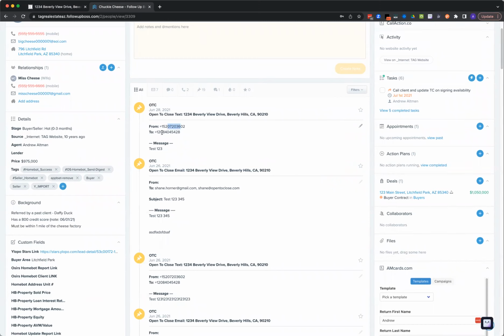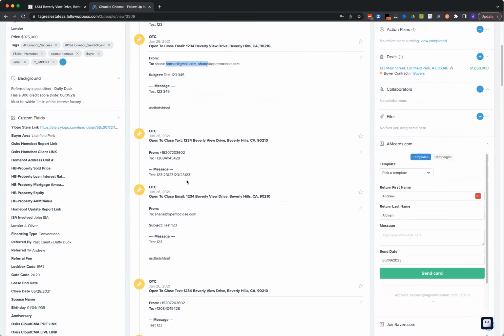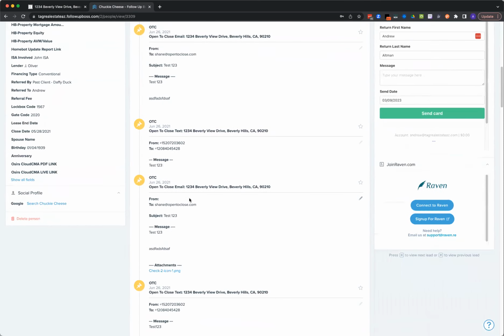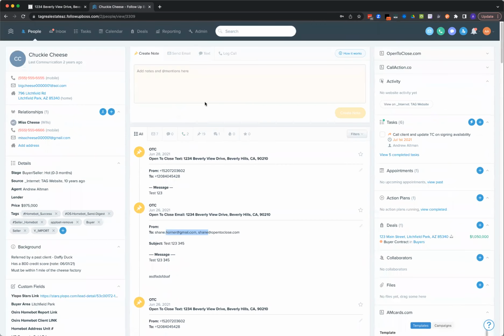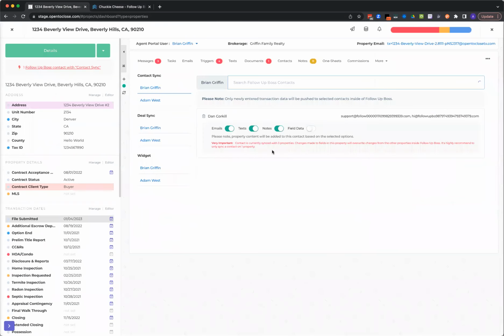So you can see this is a text, obviously. We put them as notes so we don't screw up anything on the smart list for the agents. We don't want last contact to be a text from the TC asking if they want to sign in the yard or something like that. So we do put them as notes. We have a text here. You can see this is an email here. You can see, let's see if we have attachments. So they come in really nice, but they do come in as notes, so just be aware of that.